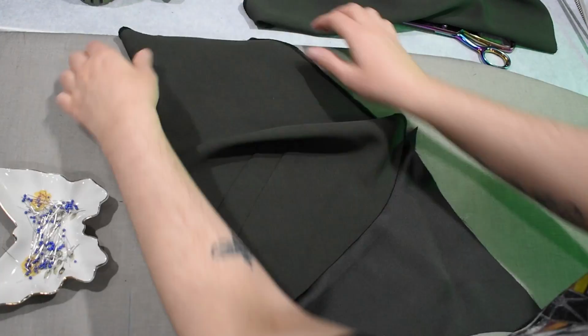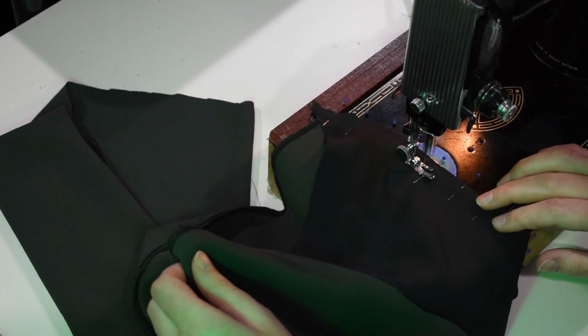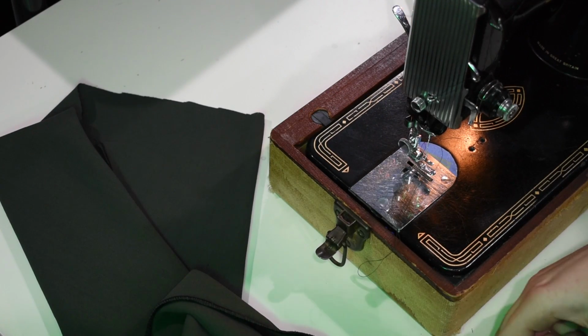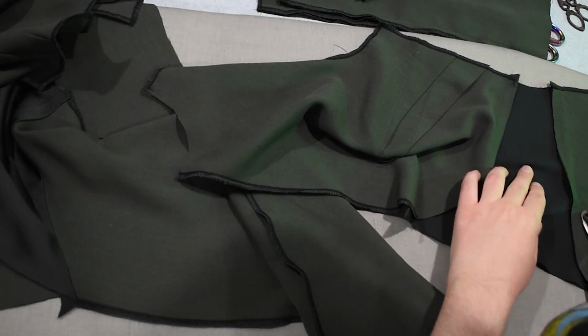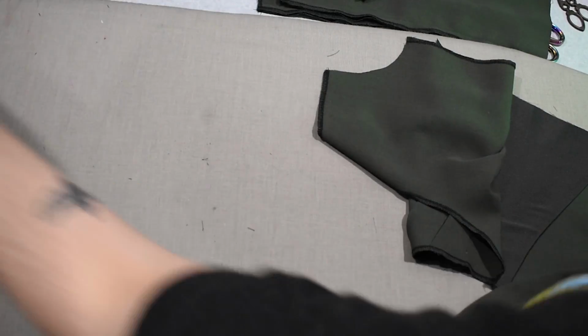Like so. But yeah, the textiles really behaved for me, despite being on the floppier side, because they were a bit weightier. Really worked out. I don't think I would want to make anything just in this satin all by itself, but it actually did behave pretty well for a crepe back satin. Not bad. And now I can press those, again pressing the seam allowance up into the waist section so that I can later encompass it all in my funny waistband lining that you will see at the end.